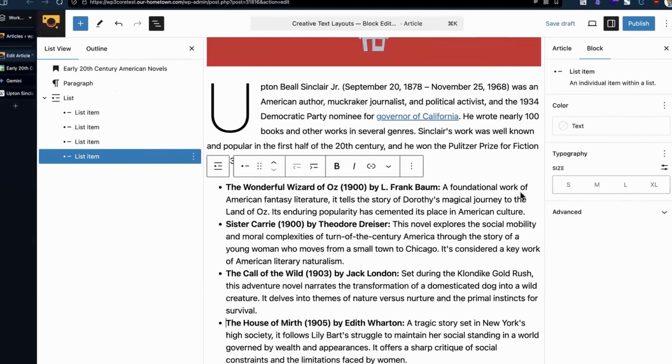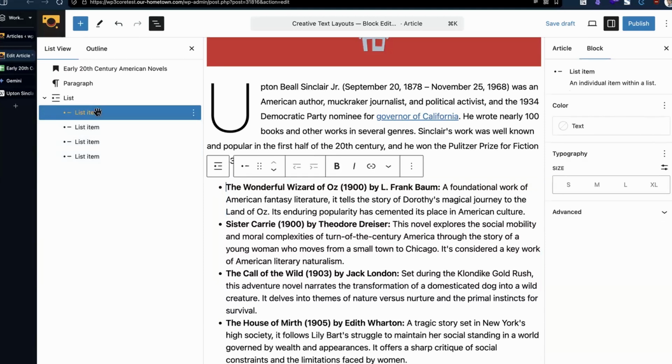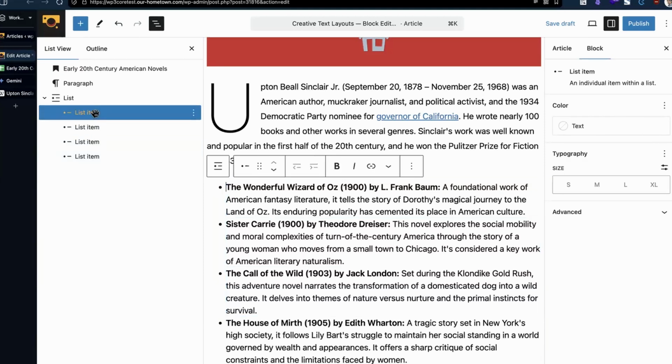Right. So once again, the typography settings, and first thing I need to point out is the list block is a container block, kind of like we've looked at gallery blocks and things like that when we were dealing with images. Instead of holding paragraph blocks or something, these are very specific list item blocks because they need to have some meaning to the containing block.